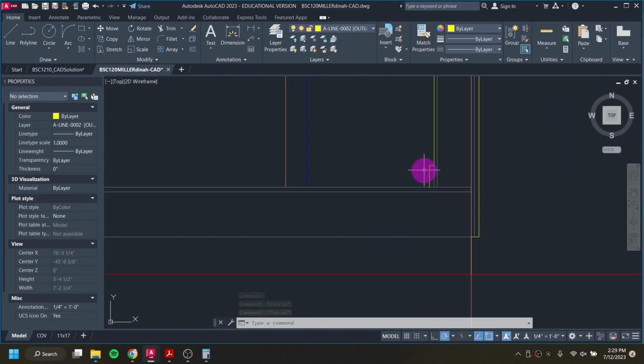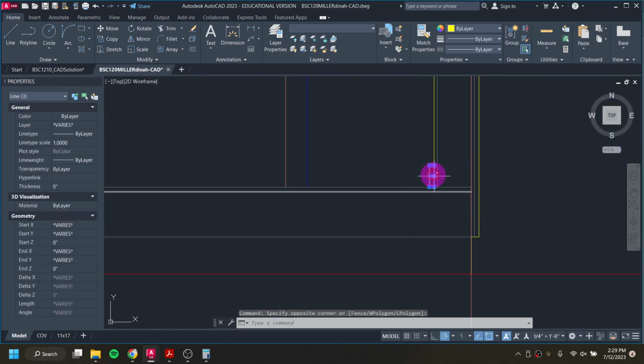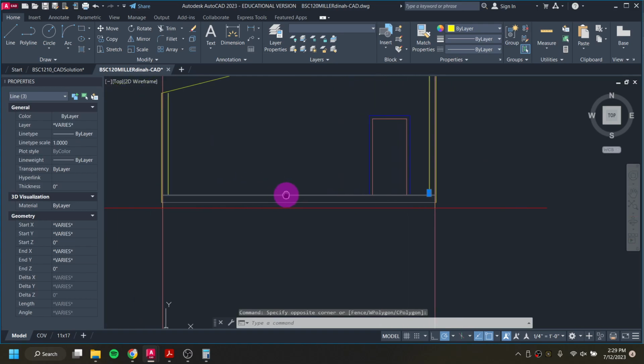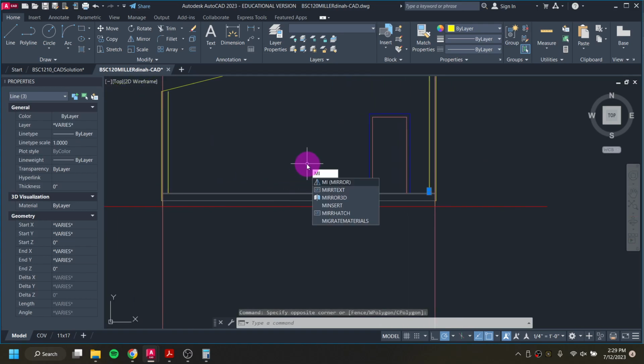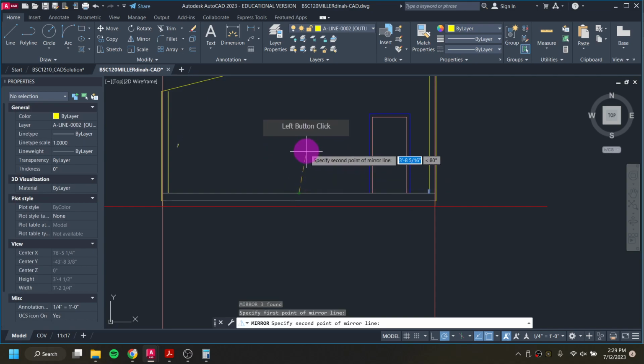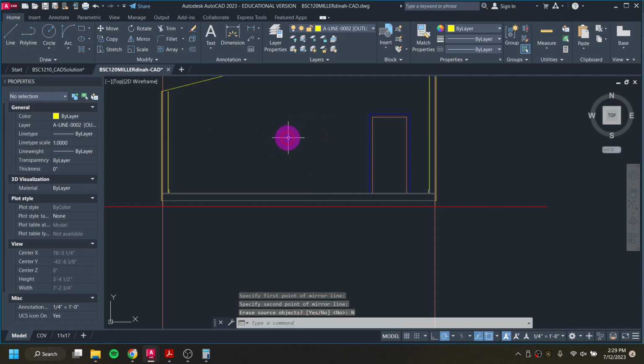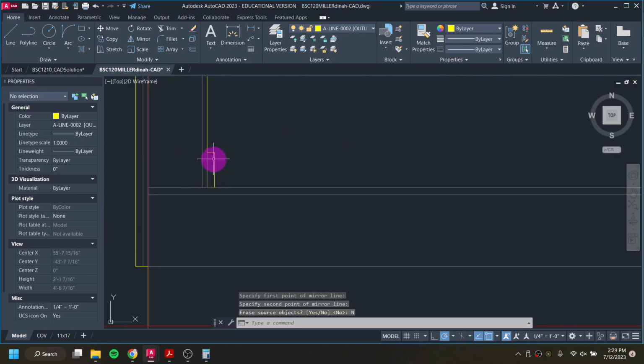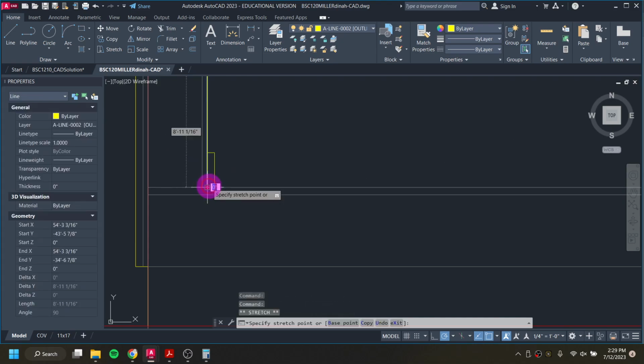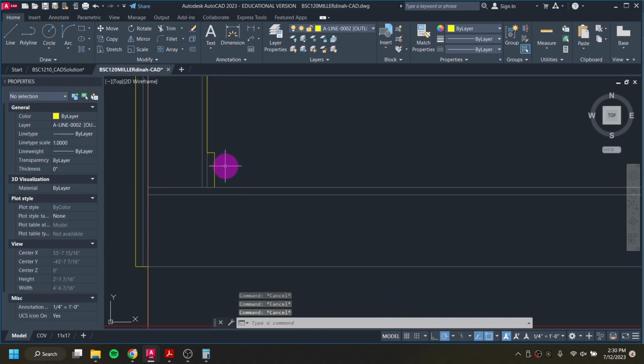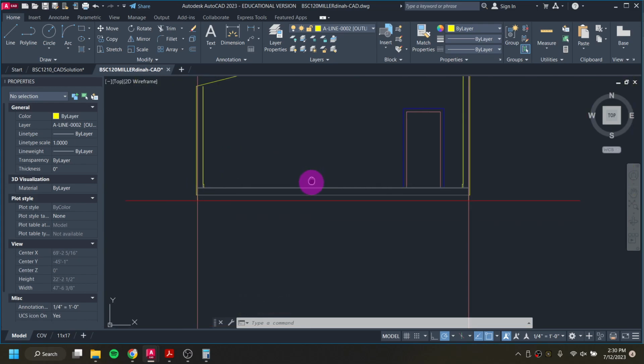I could, additionally, if I want to, highlight all of these parts, and I can use the mirror tool, MI, enter, across the middle of this building. Since this building is going to be the same on either side, after I click on my mirror line, I'll say no to erase my source, and this line is going to sit where I want it to already be. So I don't have to technically draw it again on this side. I just need to click on this yellow line and bring it up, because otherwise that yellow line was hiding behind the gray and it would print out, which we don't want it to do.